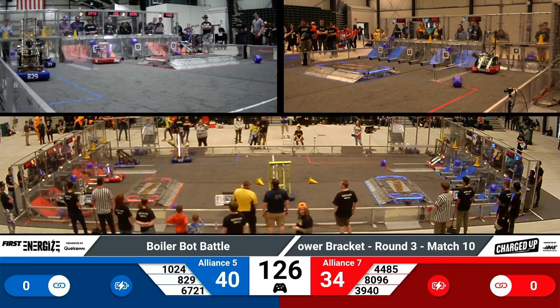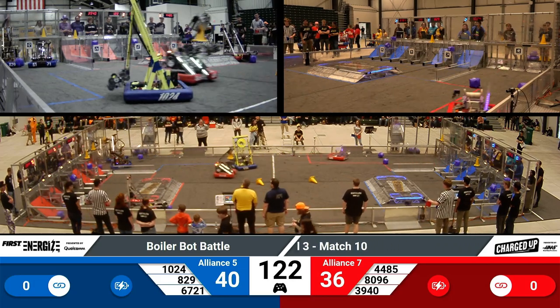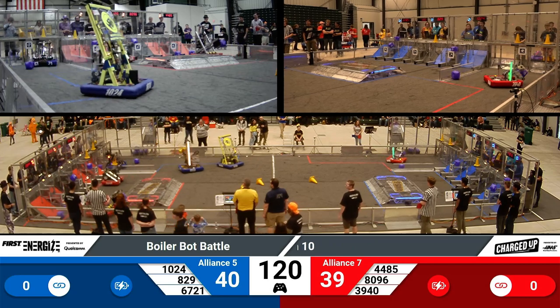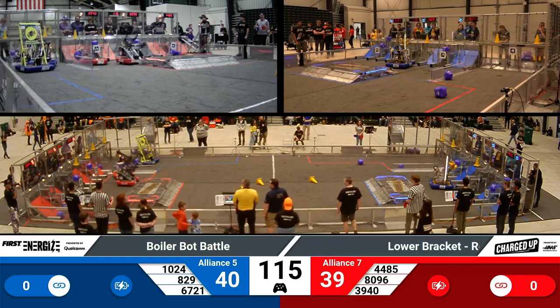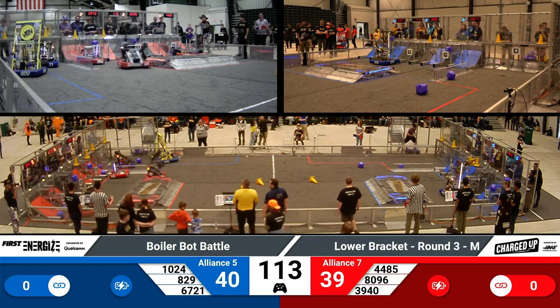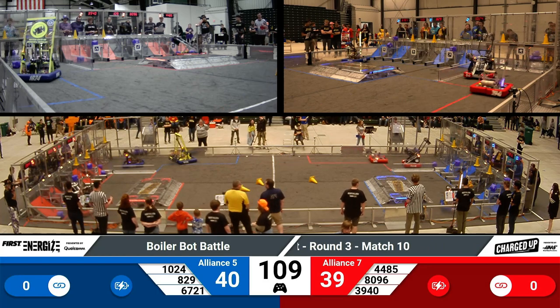It looks like 8096 is going for a cone, racing over to their side of the field to place that on the red grid. Their alliance partner is picking up a cube from the middle of the field, placing it on that red grid as well, trying to earn as many points as possible for their teams during this match with those game pieces.